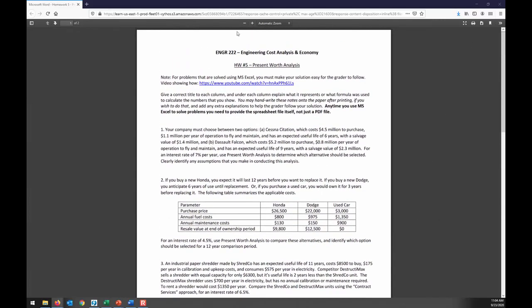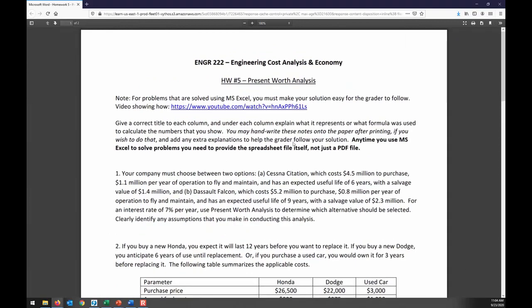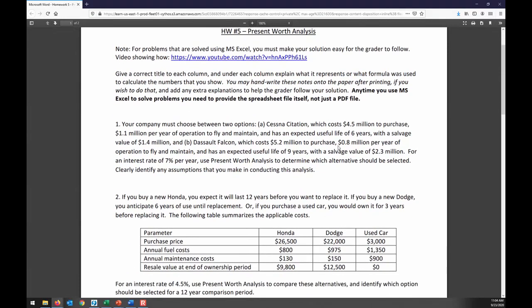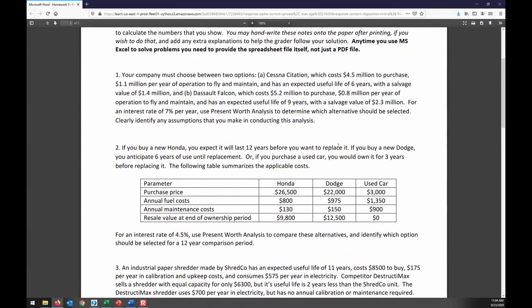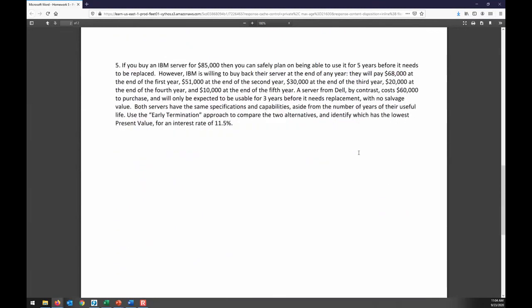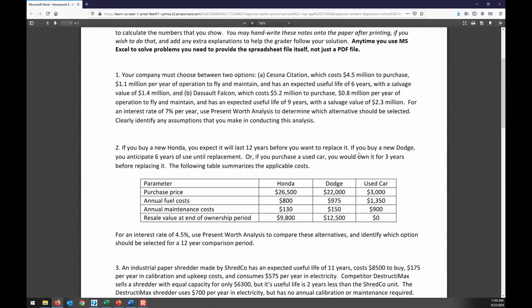So at the top of the homework assignment, I give you a link and some instructions related to properly annotating a spreadsheet solution. And that is just how to put good notes in the spreadsheet so that the grader can easily find your work and understand it. For the first two problems, you're going to use the approach that we talked about in class last time, the LCM approach. And then problems 3 through 5, it only has 5 questions, are related to techniques that I'm going to share with you today.